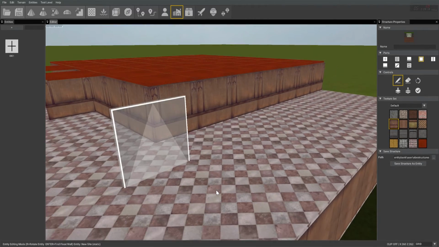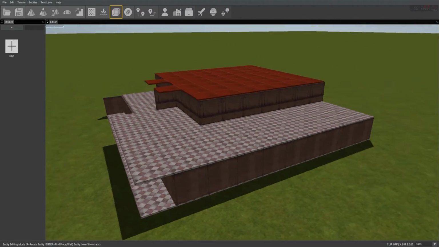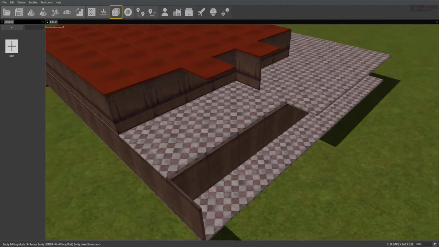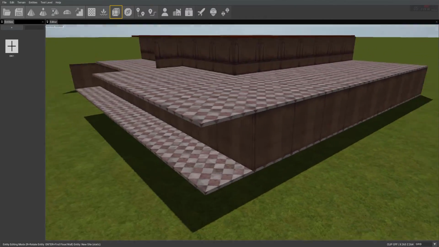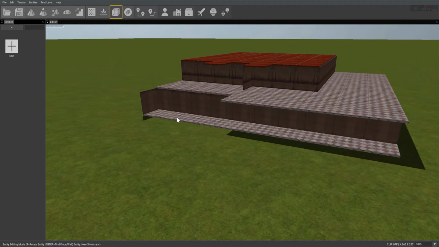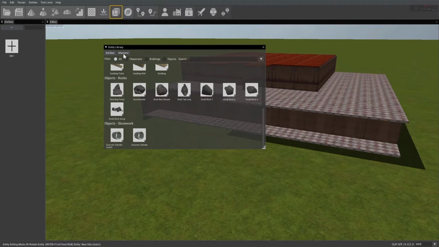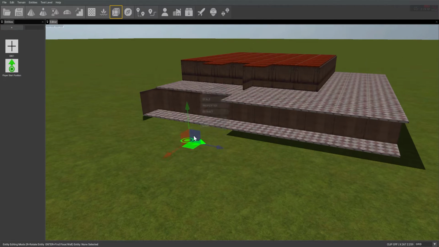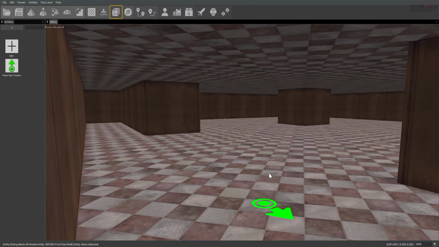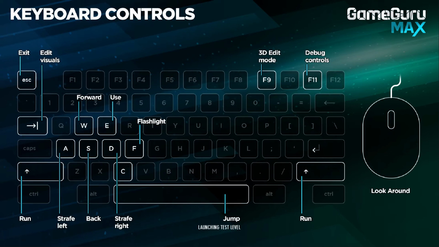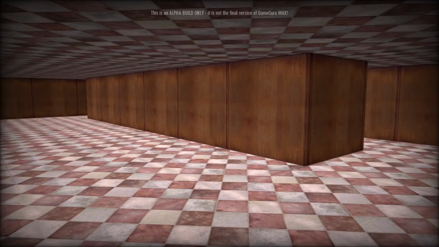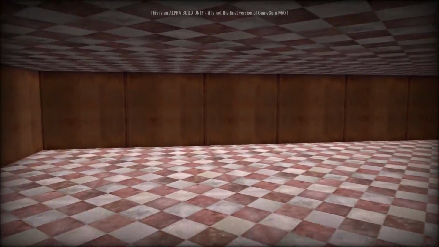So what I want to do now is I'm going to click, I think it's E, and that shows you your final product. Not that this is your final product. But we are going to place a marker here somewhere so we can get in there. Just place a marker here. Place the player start. I'm going to place that inside there. Okay, that's going to be over there. And let's run this. Okay, here is our dungeon.